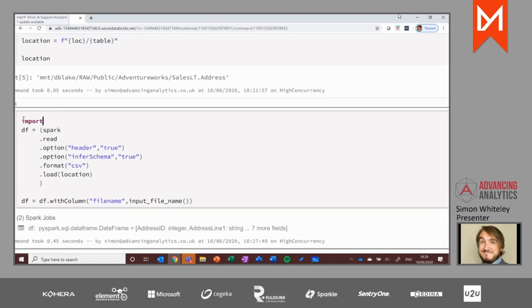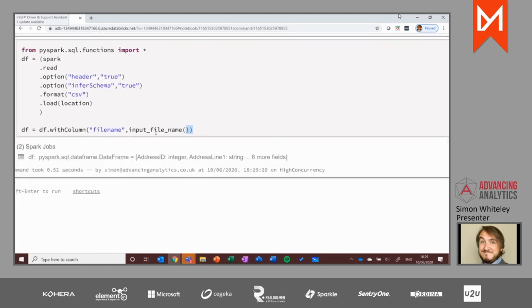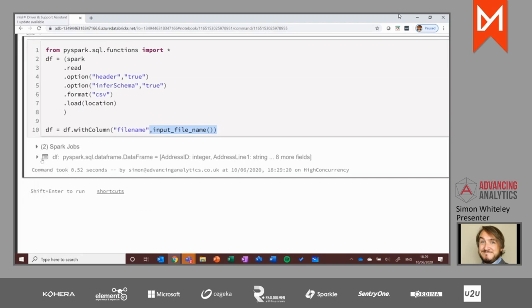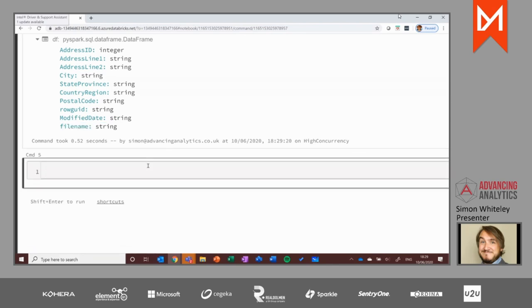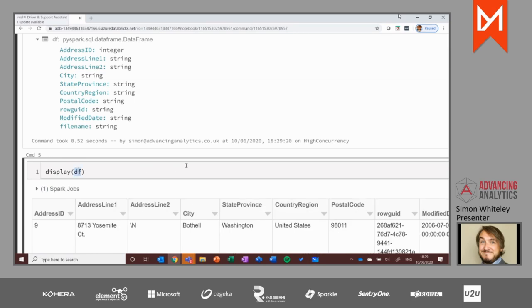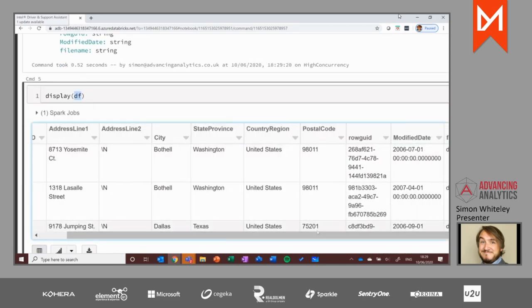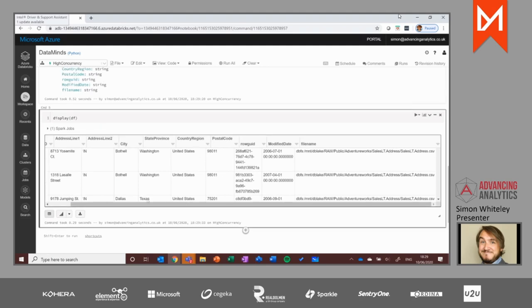So you need to import. I'll do it the dirty way, from pyspark.sql.functions. So it's imported that, so it knows what that is now. It's not done anything, but it now knows when I run this, I'll have a file name. So I do a quick display on that again. And my updated data frame now has that transformation I've asked for. I've asked it to append a file name, and now I've got the exact file name as a lineage column, which is great, useful.